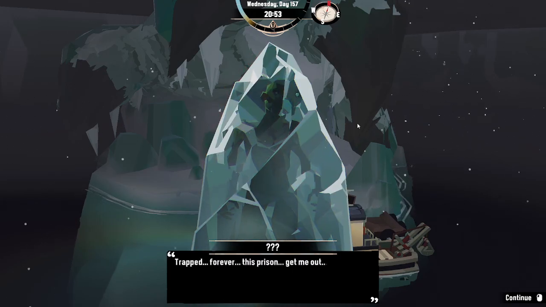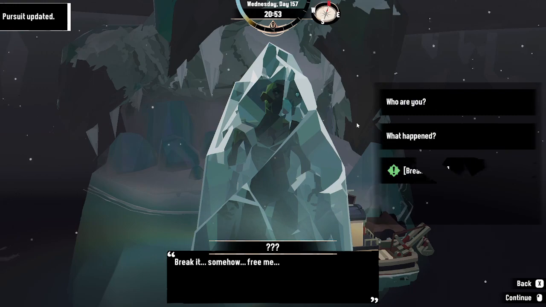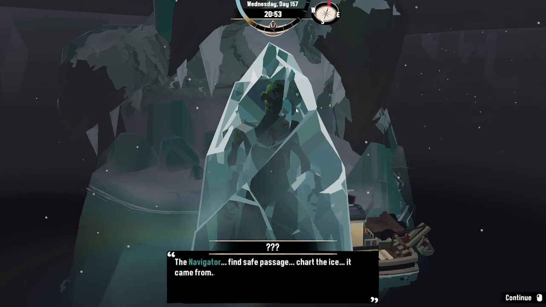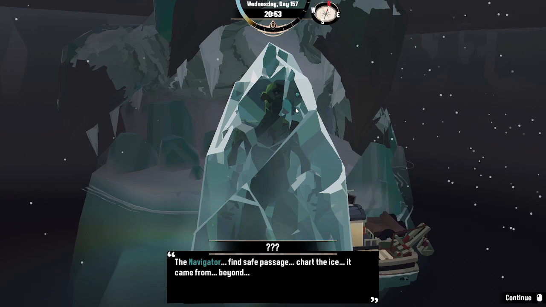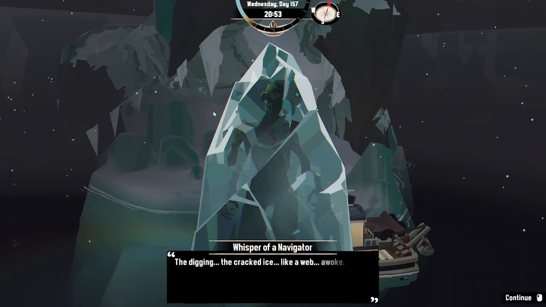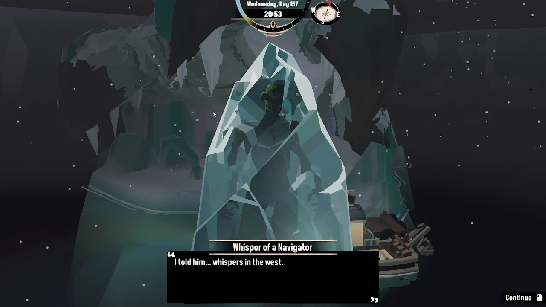Trapped forever. This prison. Get me out. Break it somehow. Free me. Who are you? The navigator. Find safe passage. Chart the ice. It came from beyond. Break it somehow. Free me. What happened? The digging. The cracked ice. Like a web. Awoke the ice heart. I told him.